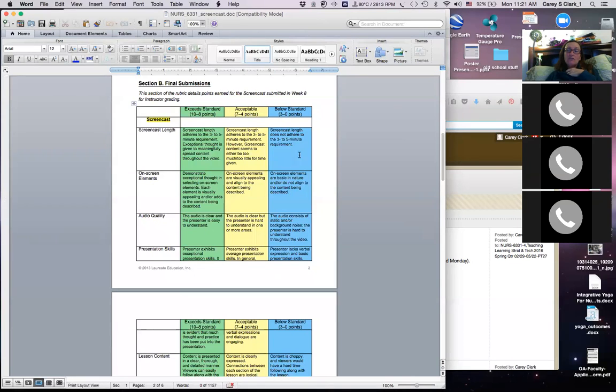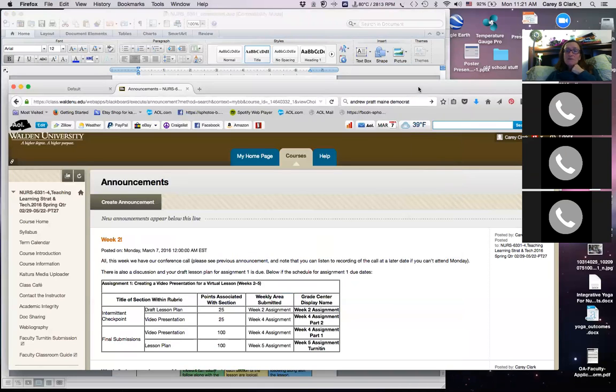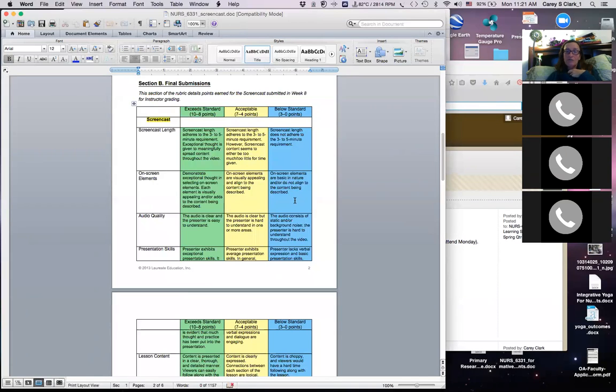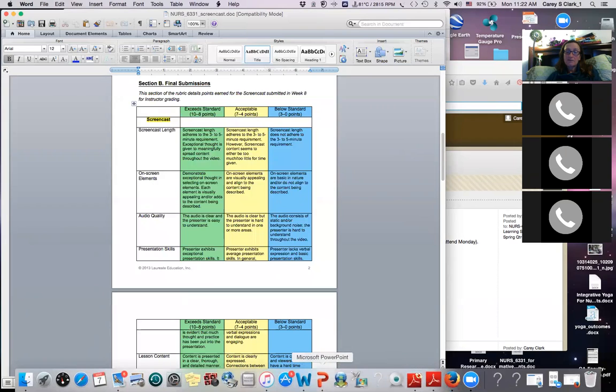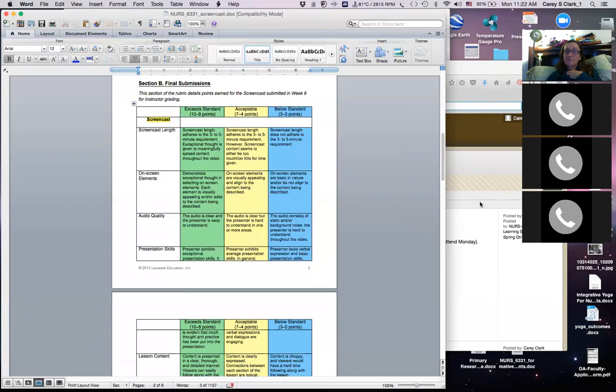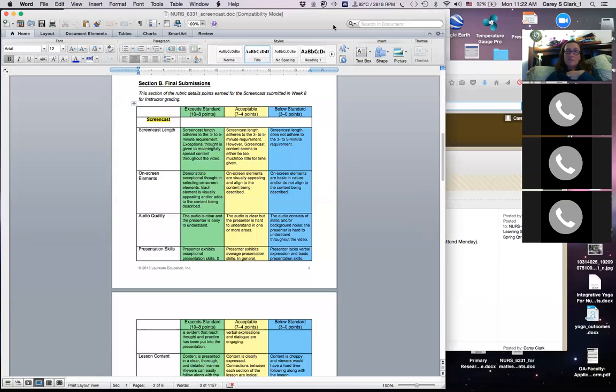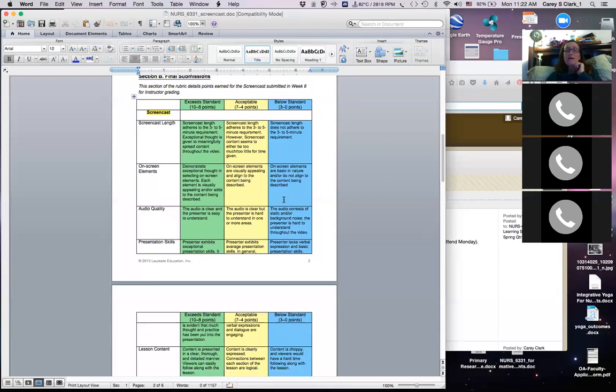On-screen elements. So if you're reviewing a website or showing somebody how to get to something in a website, there's not a whole lot you can do about the on-screen elements. But I have had students who start the presentation when they're going to review a website. So they might have their PowerPoint open and start with that. And then as they're recording their screen, they come over to the website, and then they maybe go back to the PowerPoint at the end. So really being creative with that.